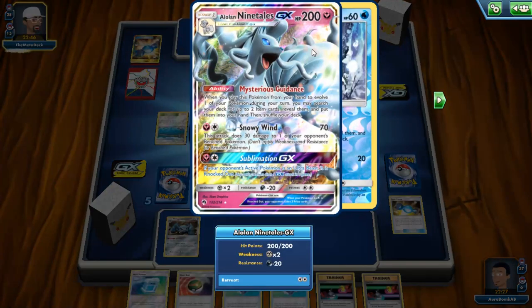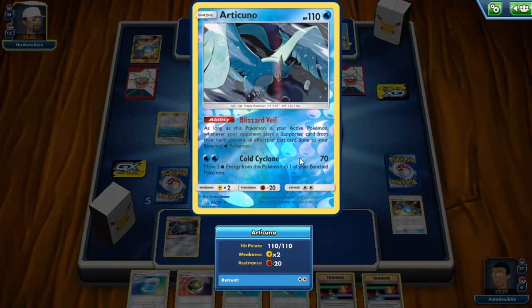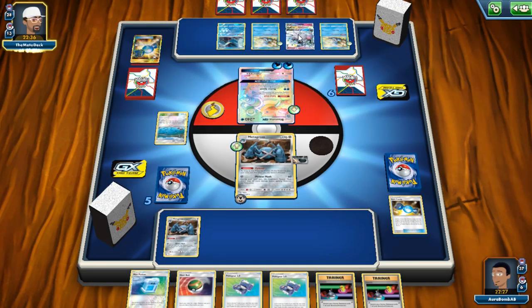This thing is weak to metal, though. So if I can ever hit this thing for boosted damage with, like, Custom Catcher... Since this only stops supporters, right? Yeah, so Counter Catcher still works. Not Custom Catcher. Counter Catcher still works on this. So that's a free two prizes for me at some point.